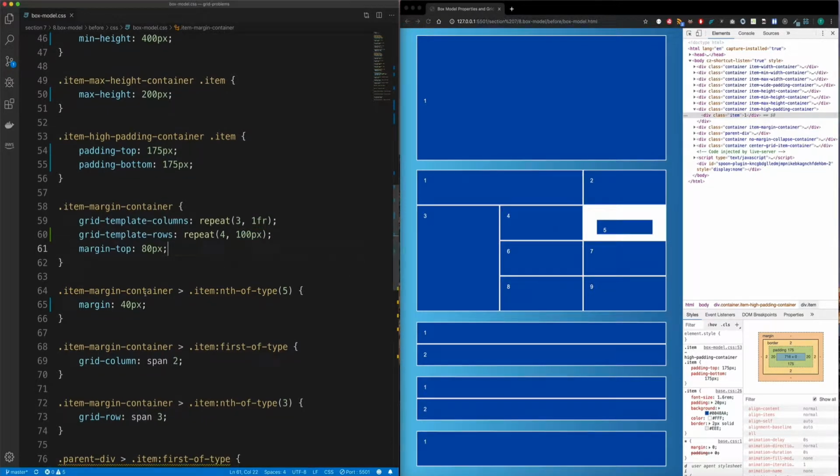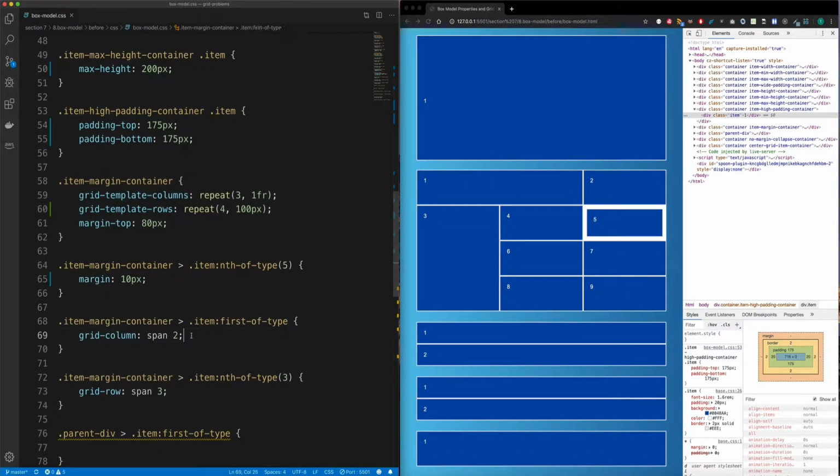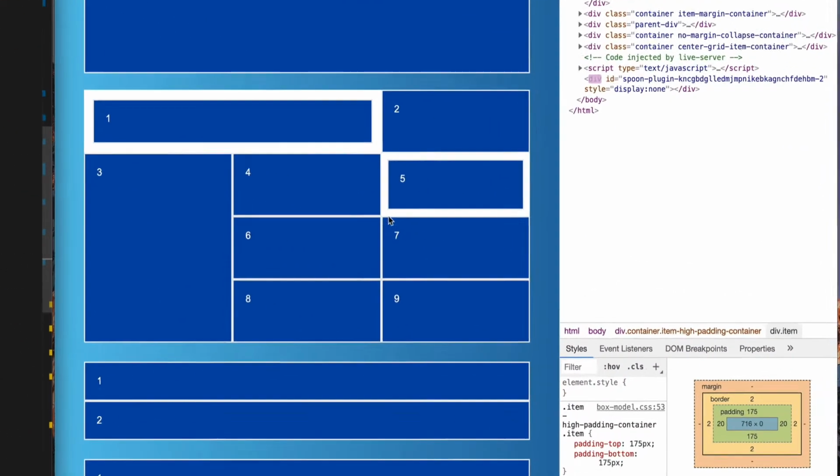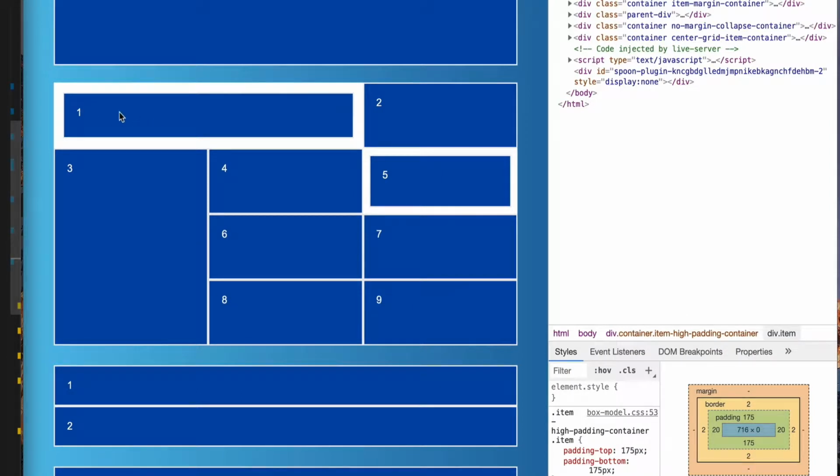Cool. So I'm going to reduce this back to 10. Now that's for an item in an individual cell. How does it behave if we have an item that, say, spans multiple columns? So in this case, maybe we want to set the margin to, let's say, 15 pixels and save. Well, it behaves the same way. Okay, so it sacrifices the size of the item to keep the margin within the bounds of the cells that it's spanning.